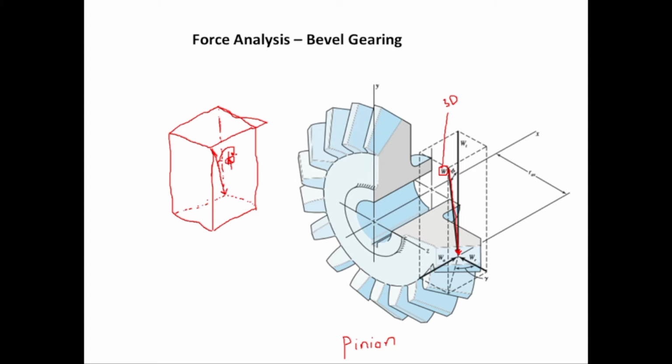Now we can divide this force into its rectangular components in two ways. One way is to start from the tail of the force exerted on this pinion and move down in the y direction and then move in the x direction. The angle between the x and y components will be 90, and then move in the z direction, and the angle between the x component and z component will be 90. This is the head to tail rule.